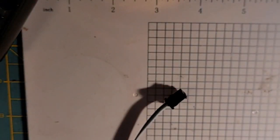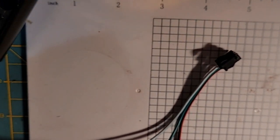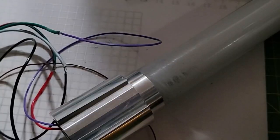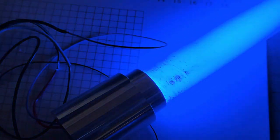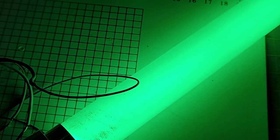Now I'm going to unplug our test rig, and I'm going to desolder our onboard pixel data, and I'm going to change that to our main blade Neopixel data on our test rig. Alright, back to testing. There's a red. Lockout.